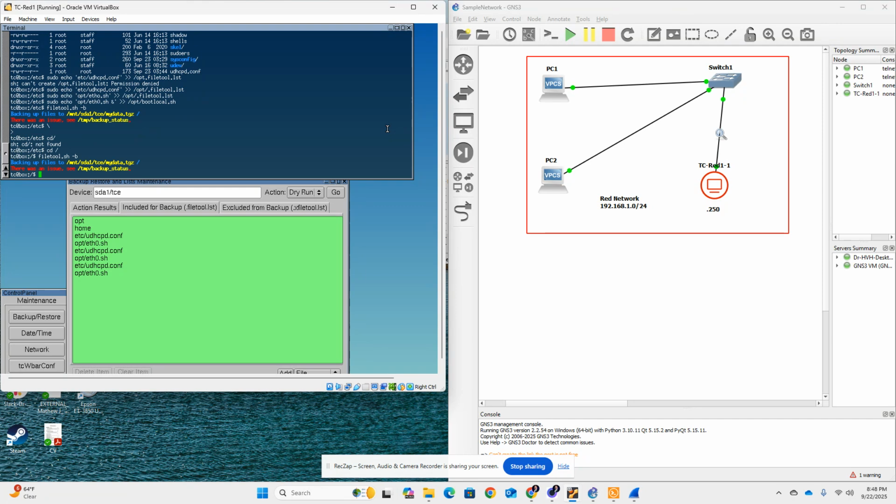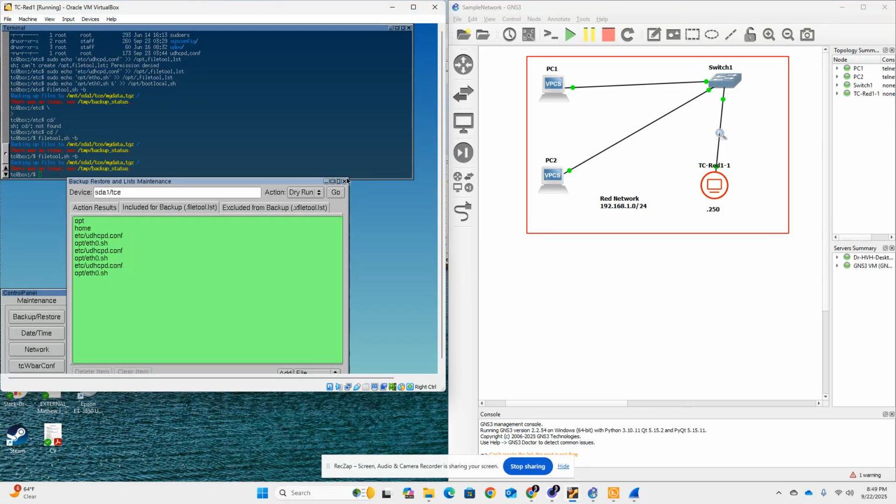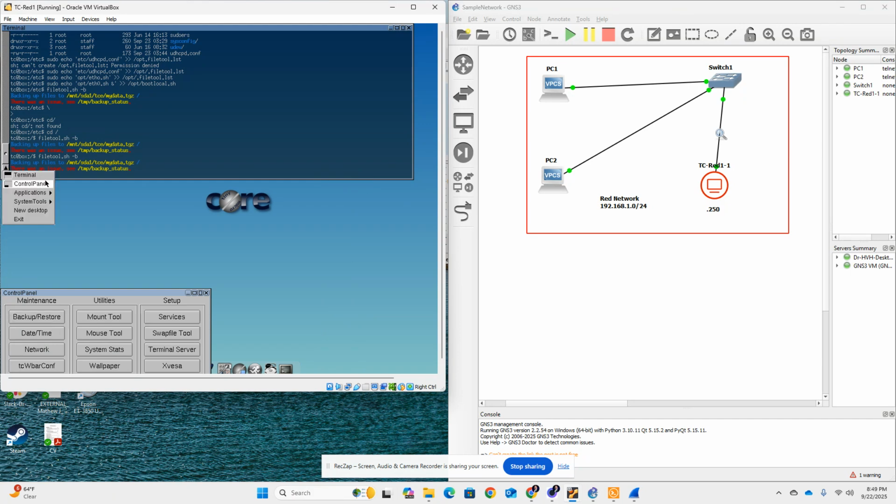You probably see this, but I can't see it. File tool dot sh dash. I don't know why that's an issue. That looks perfectly fine to me.